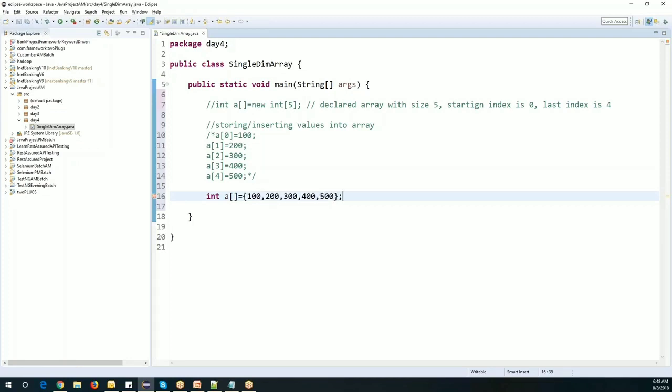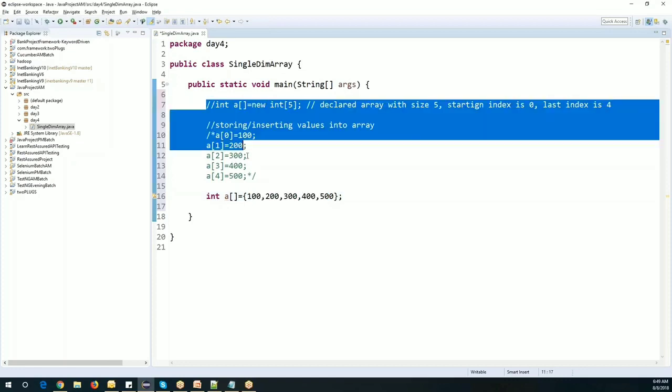This is a simple way of assigning the values. The advantage here is we no need to specify any size, and this doesn't have any limit. We can keep on adding more numbers also. Based on the number of values I have provided here, the array size will be incremented dynamically. That's an advantage of this notation.